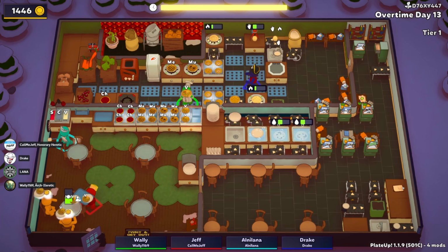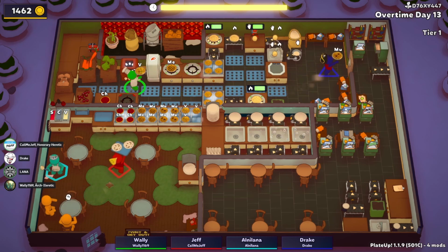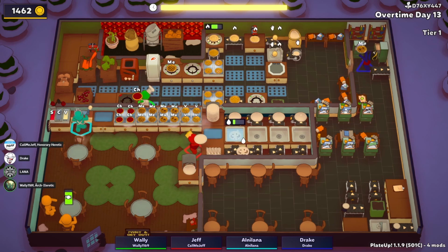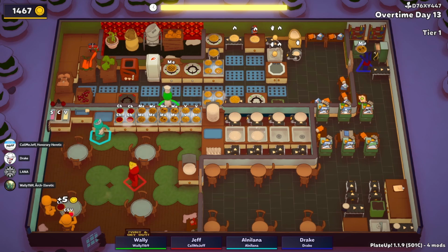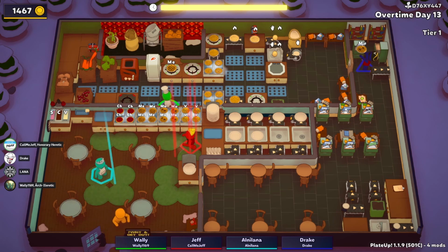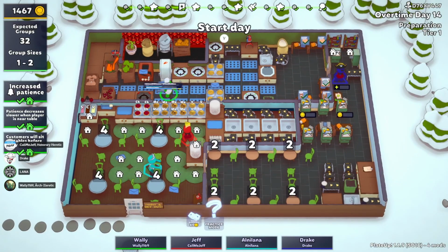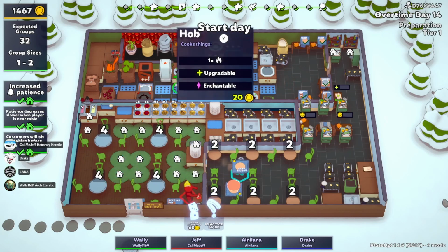This is the last table. Okay, let me make a... They want dessert. And they want dessert. Chocolate. Good. Perfect. And a cherry. Meat pie for Drake. Oh, he's got a mushroom pie already. Nom, nom, nom. Neapolitan. Yay! 13 down. Nice. What is down? Coffee table? A coffee table. Yeah. Rolling pin. It's a combiner.